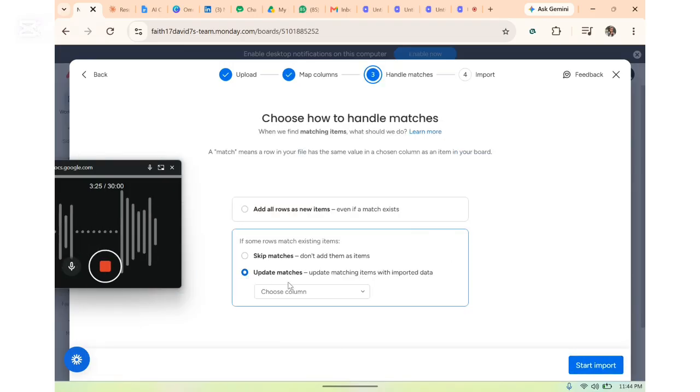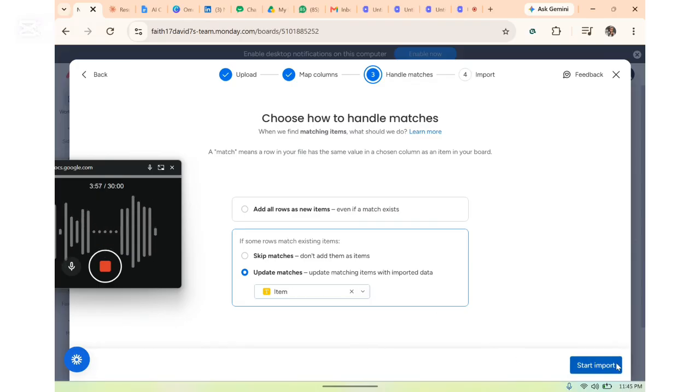I'll now select update matches and choose column, that same column that I want to map it to, which is item. This item is just the name that comes with it when you open Monday.com, but you can actually change it to whatever. If I change it from item to product, what I'll see here is product. If I change it to practice, what I'll have here is practice. So do not worry about this item and think you're expected to see item every single time. When I've changed the name from item to another name, that is what you'll be seeing here.